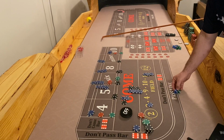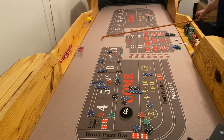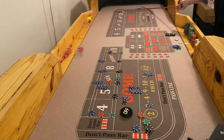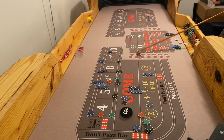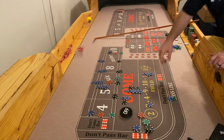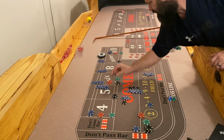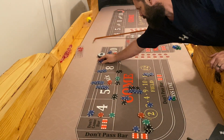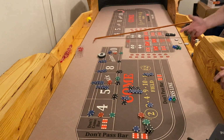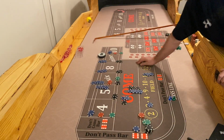Nice right up. We got 5-4. 5-4 come out 9. It is on axis. 5-4. On axis, which is a secondary hit. Secondary on axis hit. It's black for secondary.